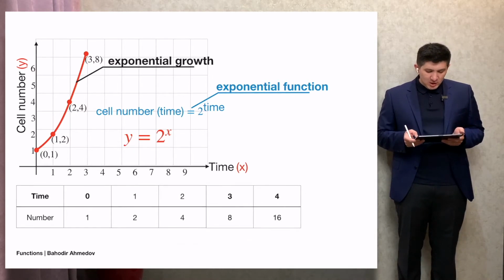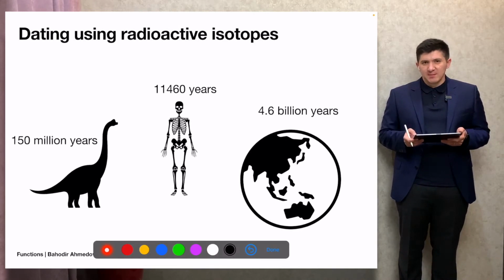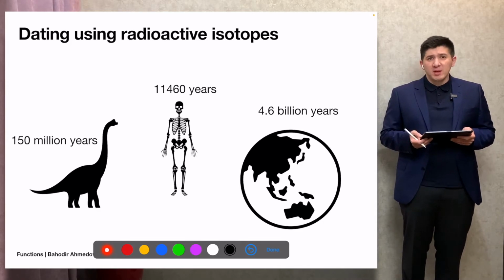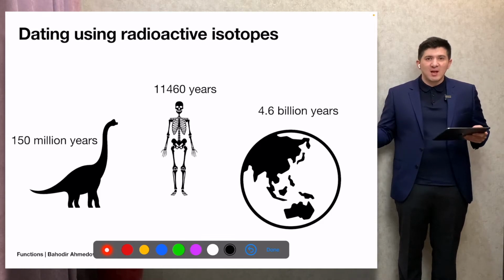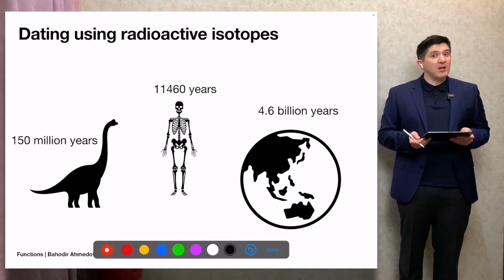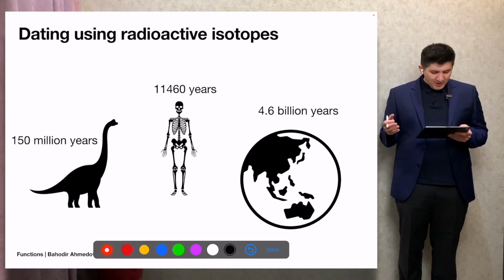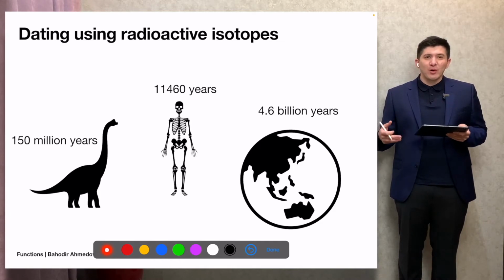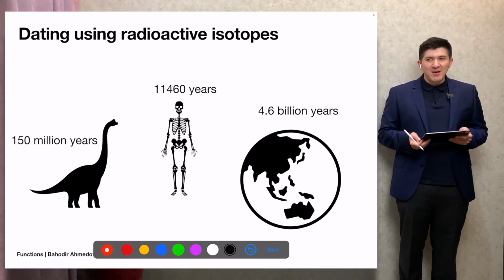So we usually use exponential functions to do radioactive dating. You probably have heard that dinosaurs used to live like 100 million years ago, or when anthropologists found a bone, they say that, hey, this bone is aged 10,000 years, or even that the age of the Earth is roughly 4.5 billion years. So how did scientists calculate those numbers? Do they just guess the numbers, or do they use some fancy tools to calculate those things? It appears everything is much more simple.